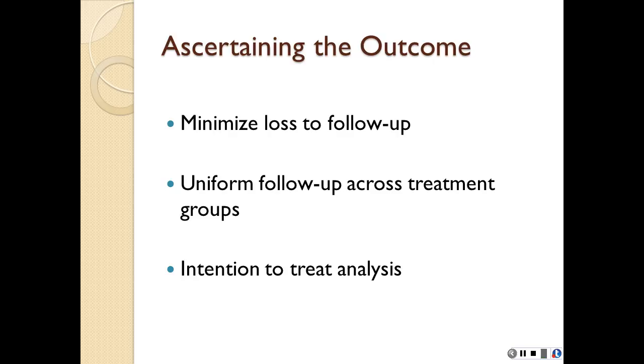What this does is it diminishes your effect size. If you have a lot of loss to follow-up, it matters; if you only have 1 or 2 people, it's not going to make a difference. But what it does is it ensures that you're not artificially inflating your effect size by saying, okay, well, this person was in the control condition, but we think they got some of the treatment, so we're going to put them in the treatment group. Or this person was in the treatment condition, but they never took their meds, they were completely unadherent, so we're going to put them in the control group. Can't do that. Not cool. You have to say if somebody was in the treatment condition at the beginning, they get analyzed as if they were in the treatment condition at the end.